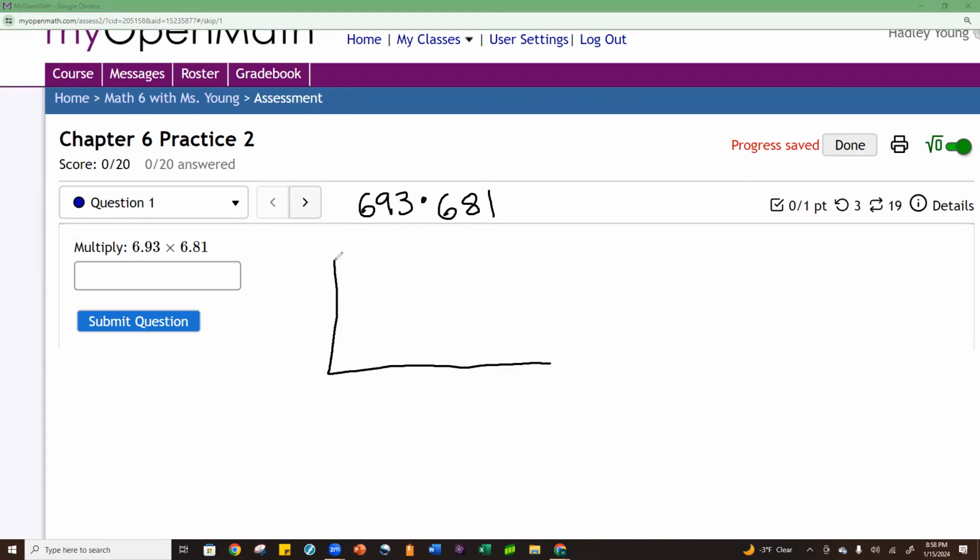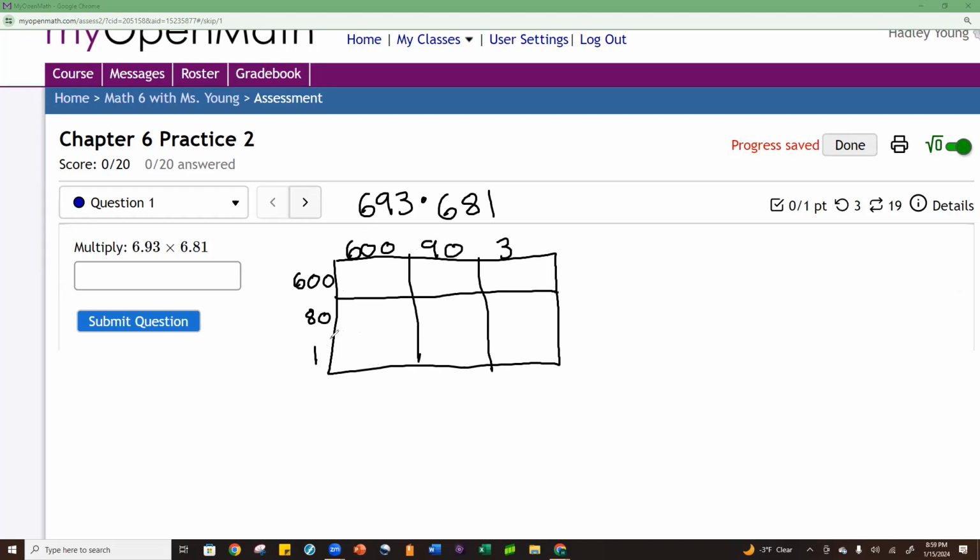Then you may know a different way of multiplying. In this class, we've been using a generic rectangle because it helps us connect different concepts. So that is how I'm going to do it. For 693, I'm going to write it as 690 and 3. For 681, I'm going to write it as 680 and 1. So I have a 3 by 3 rectangle. Notice if I was finding the area and wanted it to scale, I would need to make this side longer, but it's okay because it's a generic rectangle.